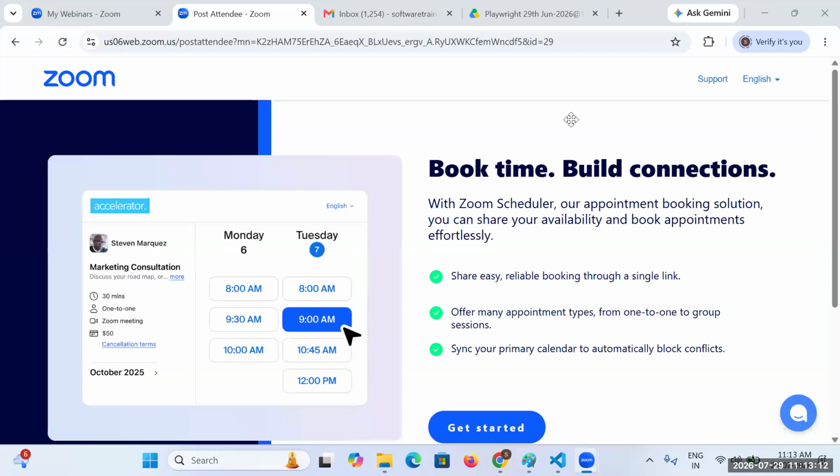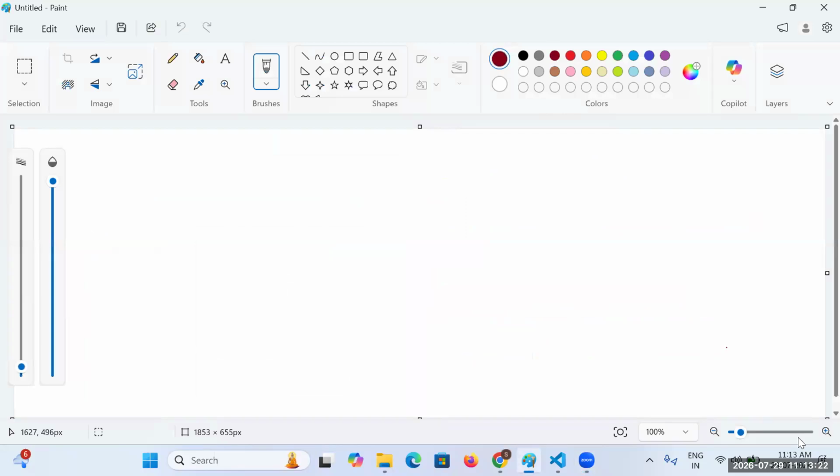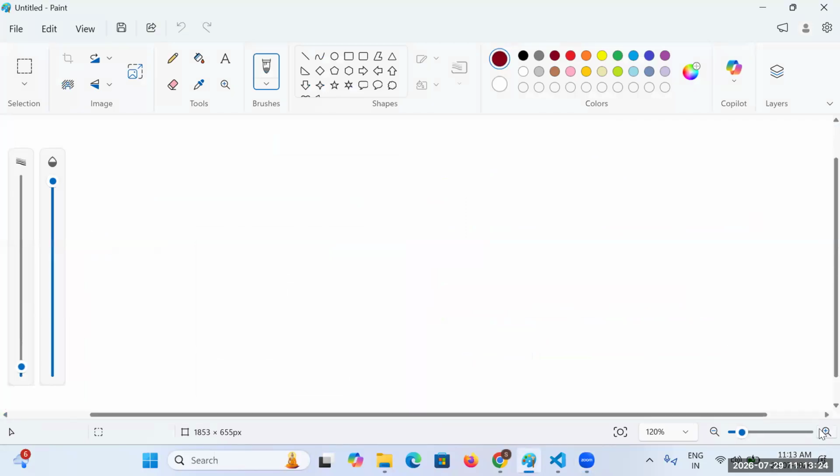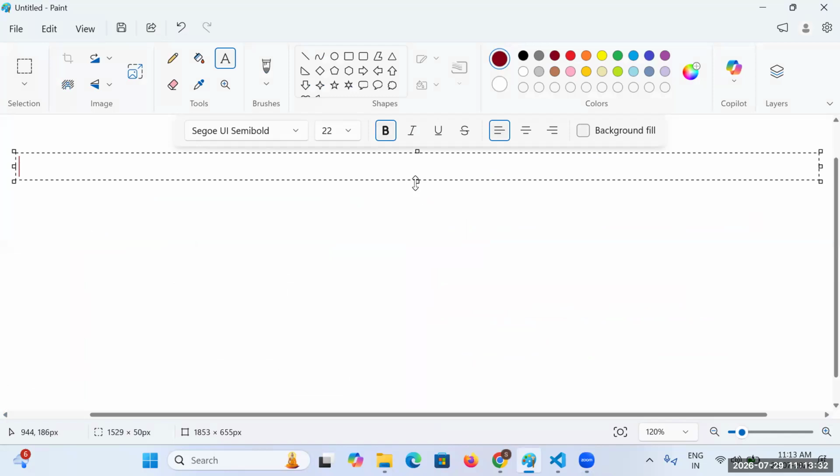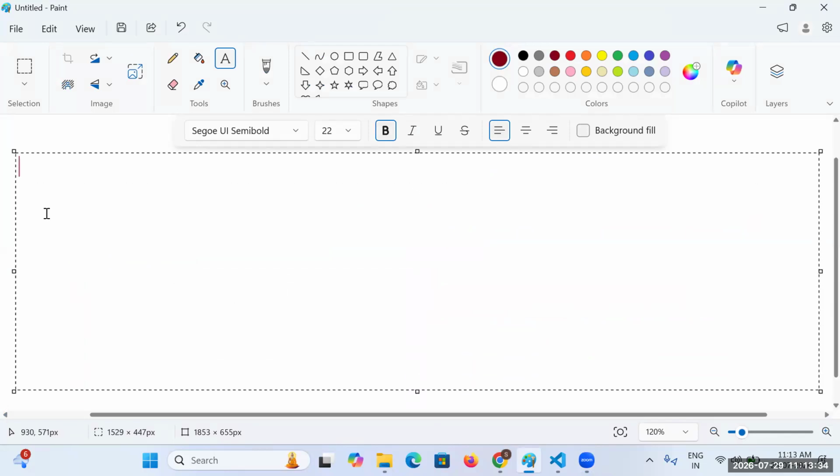So what we have been discussing is Playwright automation. As part of it, we have been discussing basic programs as well as medium-level programs.